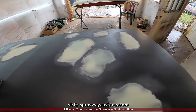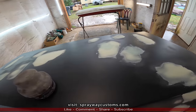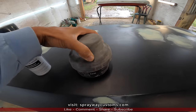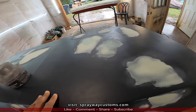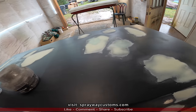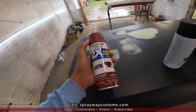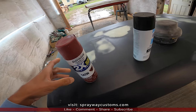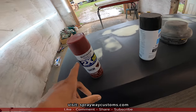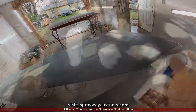Before we block, we're going to put a guide coat on it. I usually use a flat black spray paint or a dry guide coat. But since this panel here is black, it's going to be kind of hard to tell what's what when you start blocking, so I'm going to use a different color. You can use pretty much any color, but I'm going to use this here. I like to use flat because it's easier to come off than gloss or satin. I'm going to lightly spray some of this maroon on there and block it.